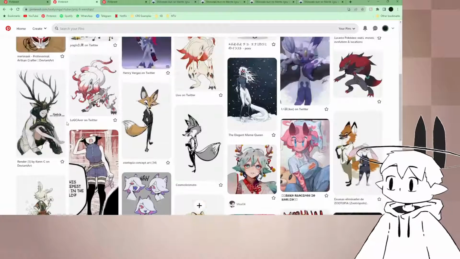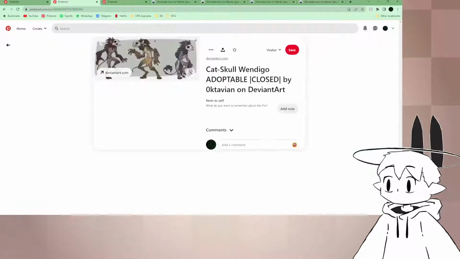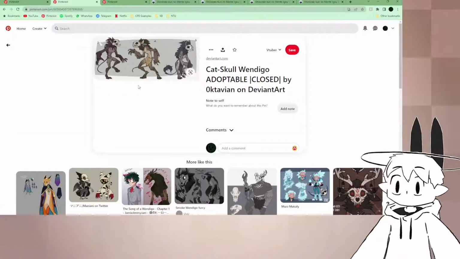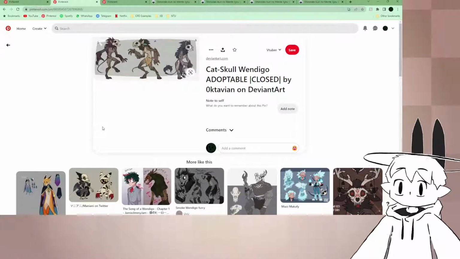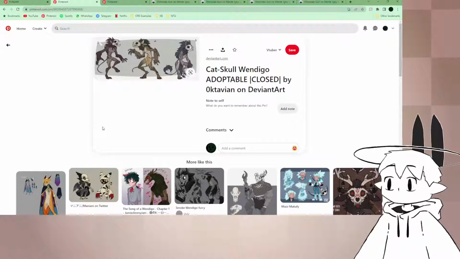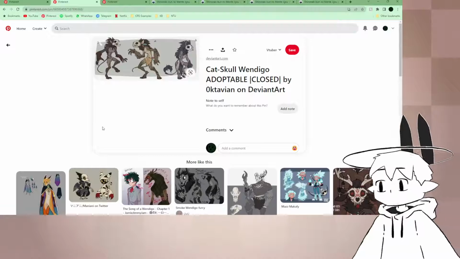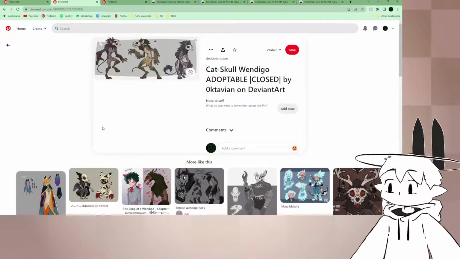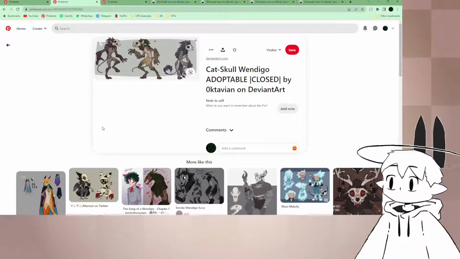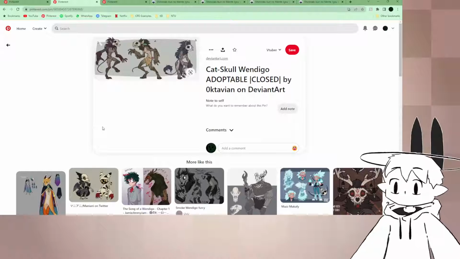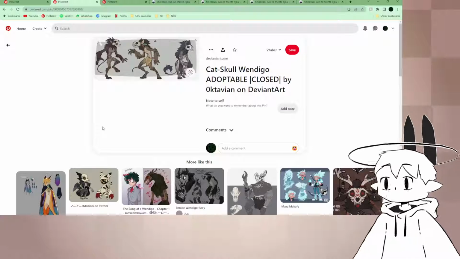And if you've ever seen a Wendigo, I think I have it right here. There you go. You ever seen a Wendigo? These are Wendigos, okay? They are basically human cannibals that wear a beast, like a wolf or bear mask on their head, and they go out hunting other humans. But of course, it has been twisted by folklore and whatnot into a more beast-like creature. So I think of a werewolf instead, no longer human. So yeah, I was kind of inspired.